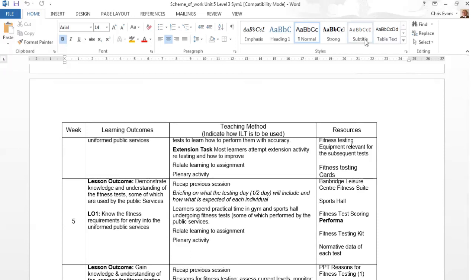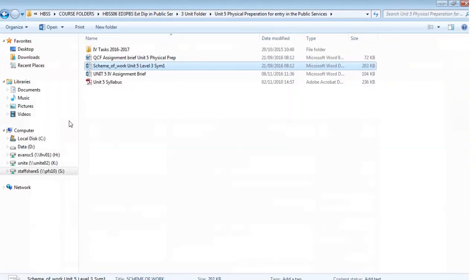So to recap then, as part of this, we've discovered that we use Columbus to get the initial timetable, and then to find the scheme of work, we go in again through the course folder, and if you look there just at the top, just to remind yourself, we go through schools, HBSS, course folders, the particular course folder that's related to the class, then into the unit folder, and then into the folder that's related to the particular unit. Then that will lead us to the scheme of work where you can find out more detail on what it is you need to teach the group.